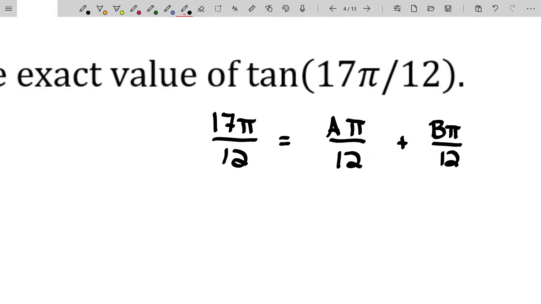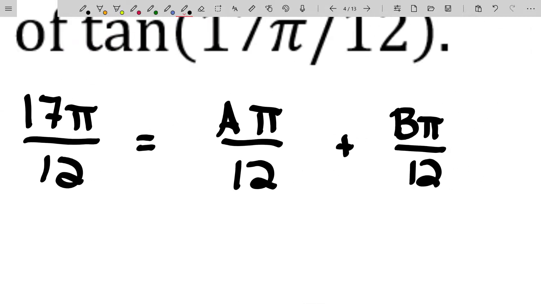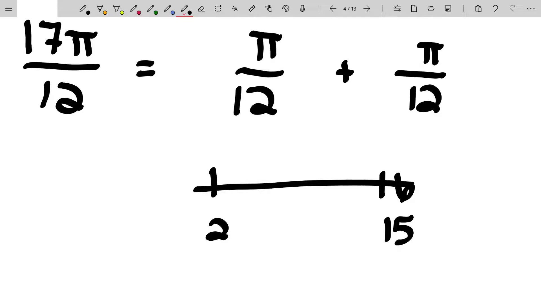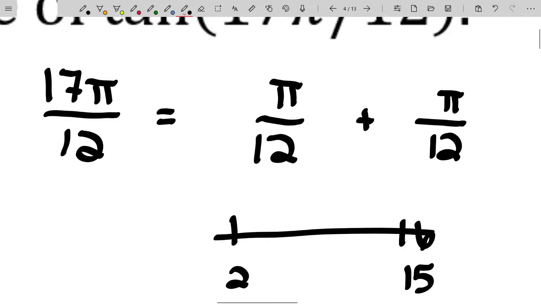So for example, I would like the coefficient, or sorry, the numerator of the first fraction here, that a, I would like it to cancel into 12 somehow. So think of two numbers that add to 17. Let's see, two numbers that add to 17. Well, one and 16. Well, one and one 12th, or one pi over 12 is not a special angle. So I'll give up on that. And then I think, well, two and 15. Well, two 12ths is two pi over 12 is pi over six. That's actually a special angle. 15 pi over 12, if you reduce it down, reduces down to five pi over four. And that is actually a special angle. So that's how I would probably do this. Two pi over 12 plus 15 pi over 12.